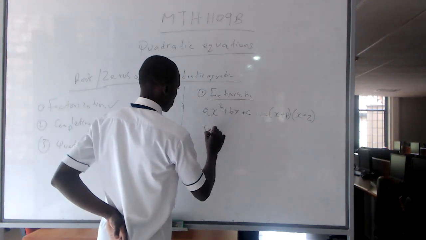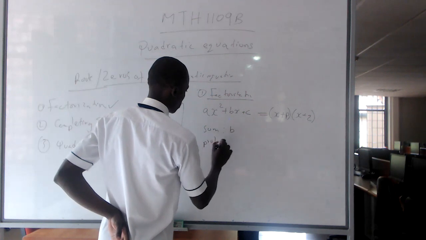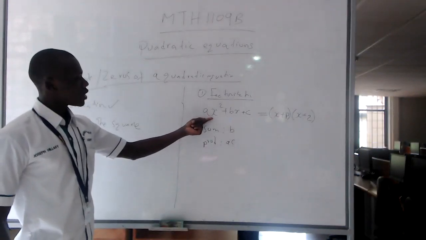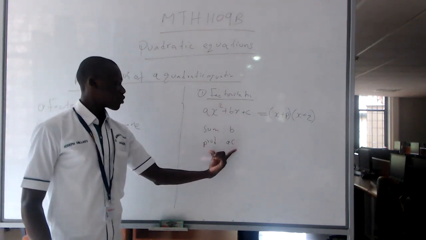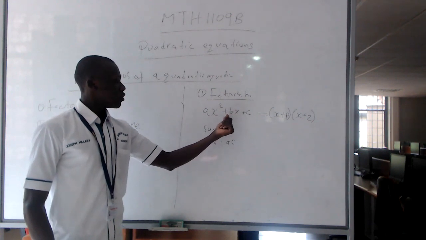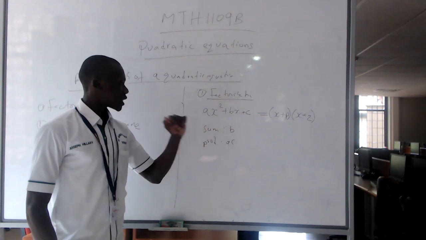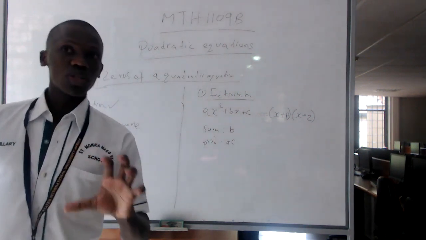We said that in general, to factorize that kind of an expression, you look for 2 numbers whose sum is b and product is ac. So in other words, take the coefficient of the x squared multiplied by the constant term. The 2 numbers should have that product, and then the coefficient of the linear variable x, b, so they should have a sum b. This is how we factorize quadratic expressions in general.